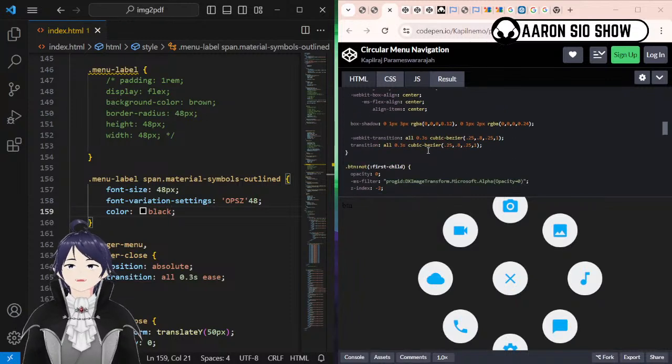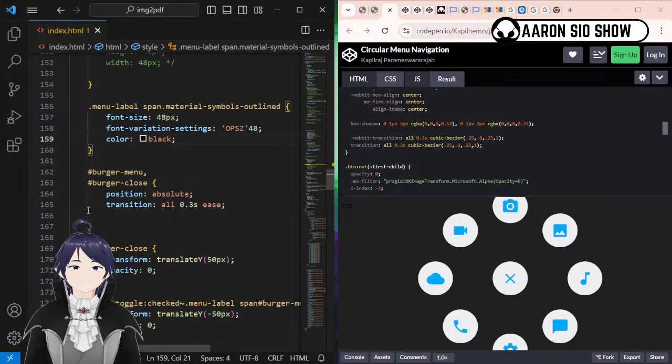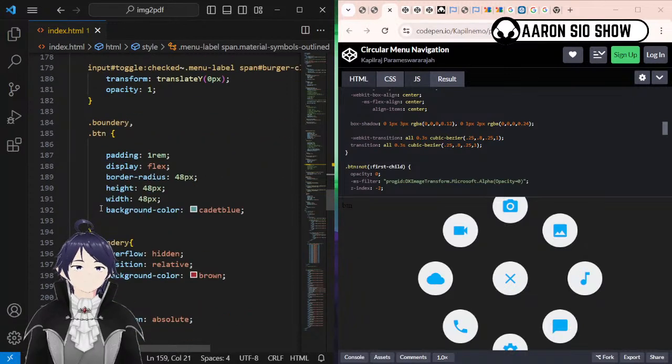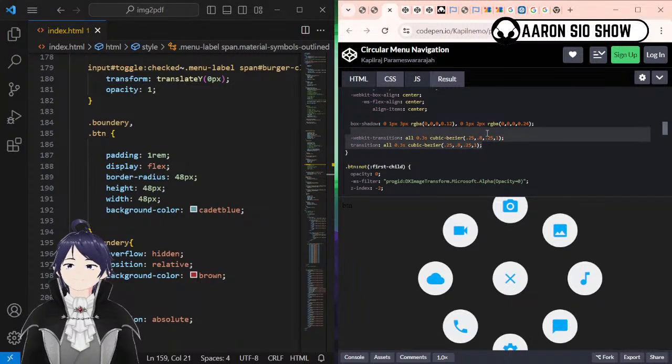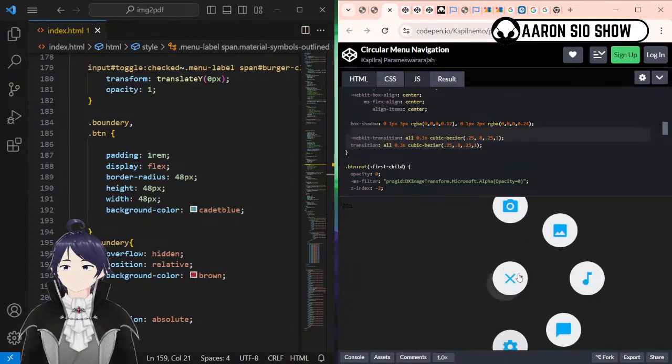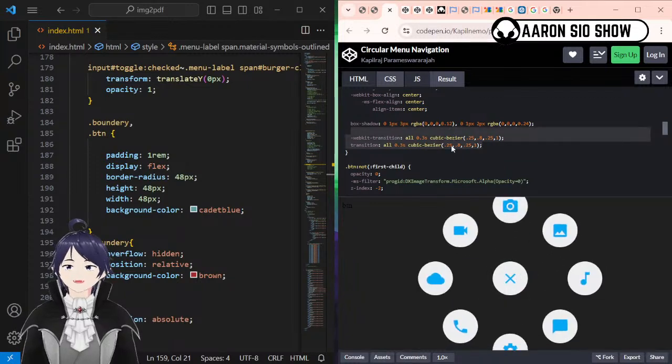Okay, the button, the back shadow for buttons. So the animation is here. WebKit transition. Bezier curves.